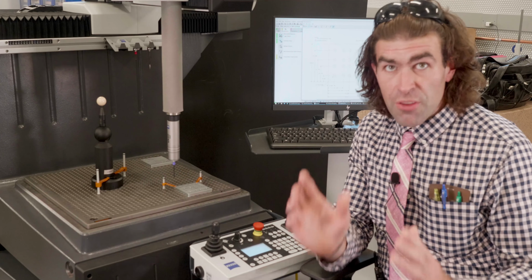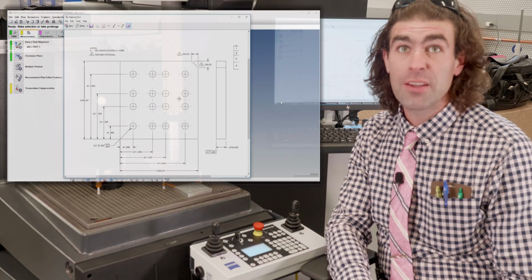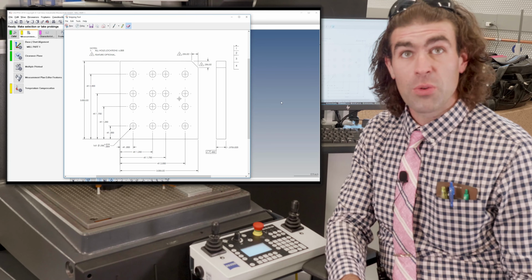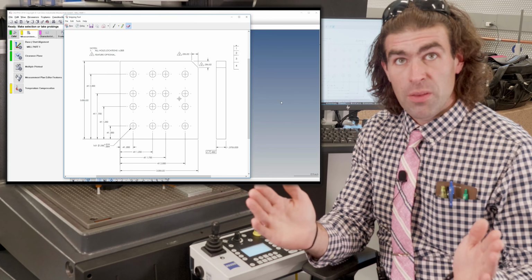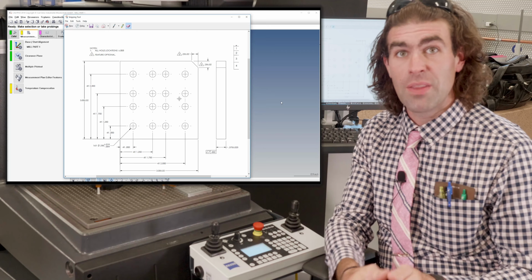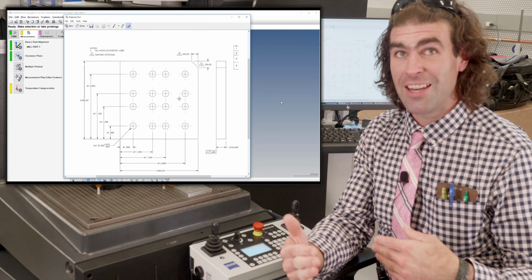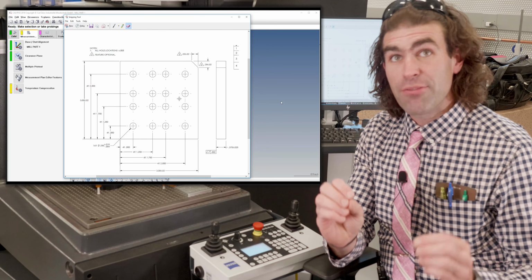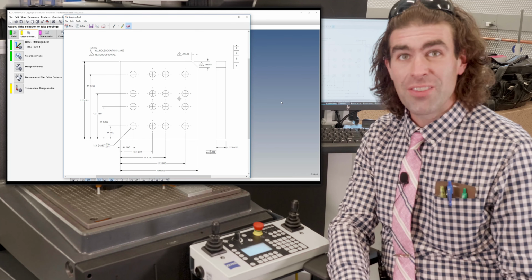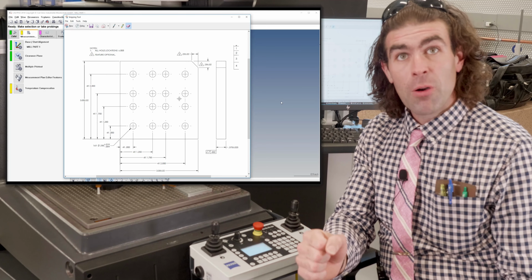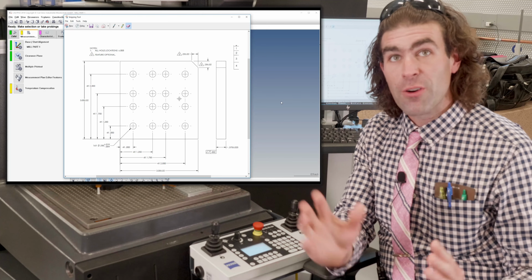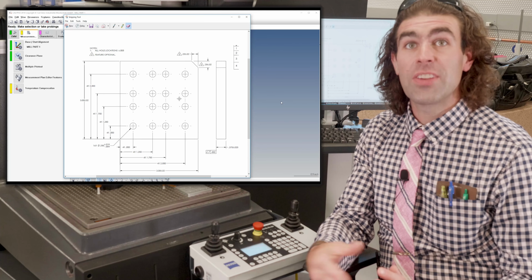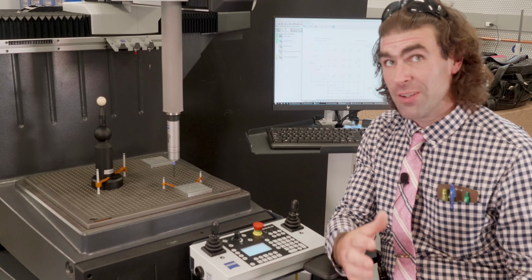But the first thing we need to do is look at the drawing and figure out what kind of information we want. So on the drawing, and I'll put it on the screen, we've got the width of the part at 3 inches plus or minus 20 thousandths. We're going to want that. We're going to want the height of the part, again 3 inches plus or minus 20 thousandths. We're going to want that flatness, that geometric tolerance, and then we're going to want the diameter and the X and Y coordinates for all 16 of those holes. Now I'm not going to go through all 16. I'll show you how to do about 4 holes and you can follow it from there.